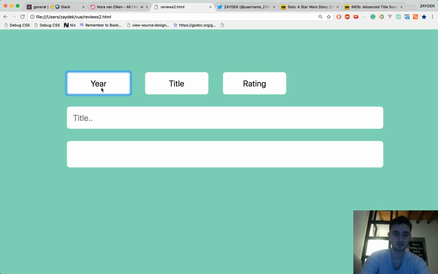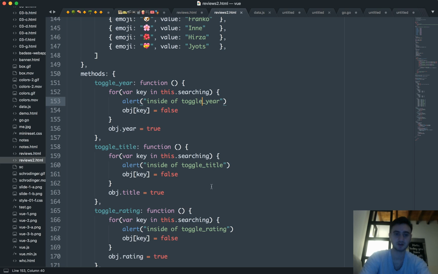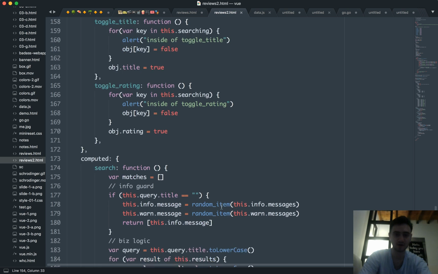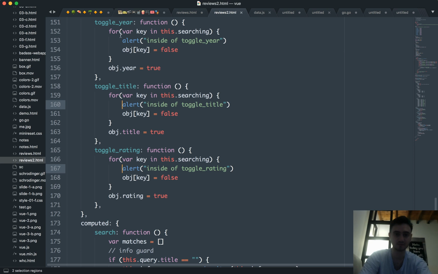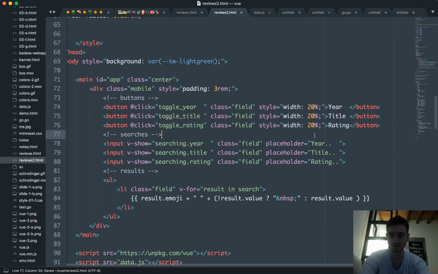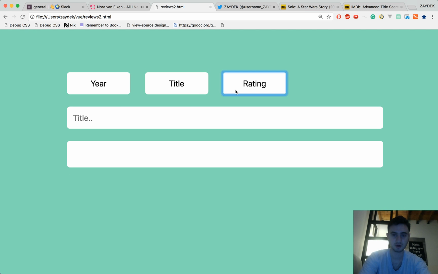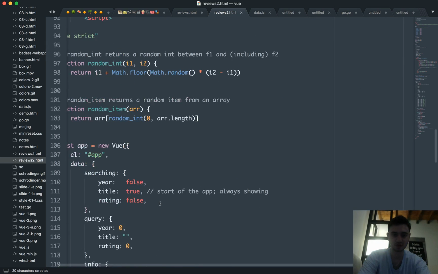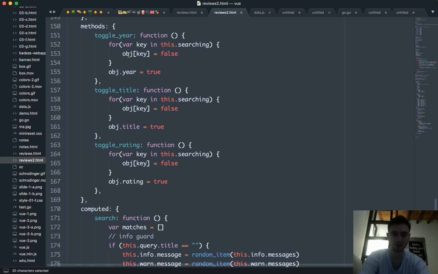Okay, so year? Yeah, inside. Okay, great. So now we're getting somewhere. Okay, we don't need this alert. Okay, let's check the placeholders. So we should be seeing a different placeholder, and I don't think we are, which is sort of weird. So let's just try this. Oh, you know why? Because we're doing this problem again. We're outside of the scope, but we're still referring to object. So this is just screwed up.